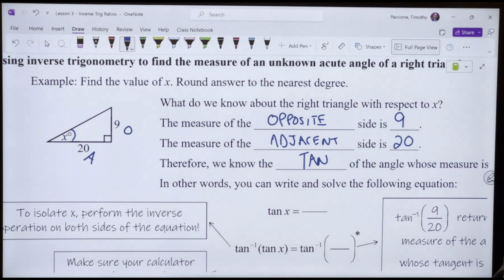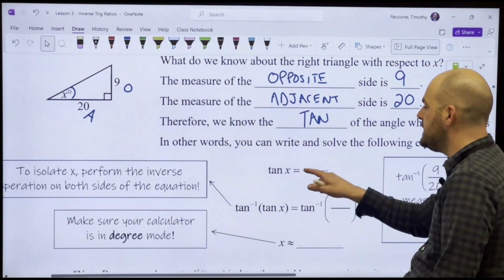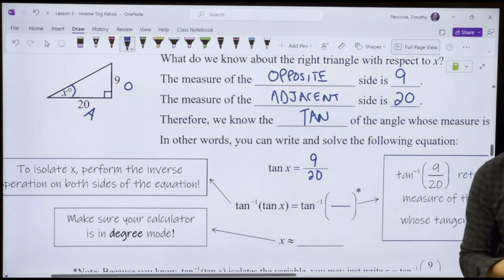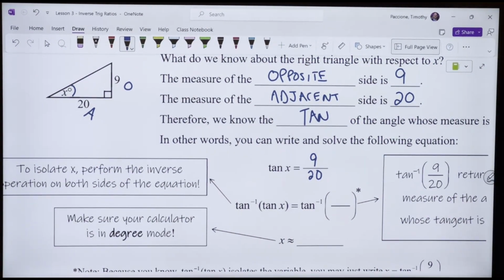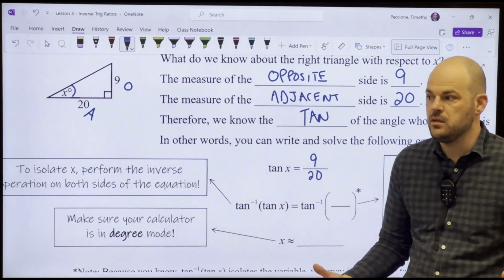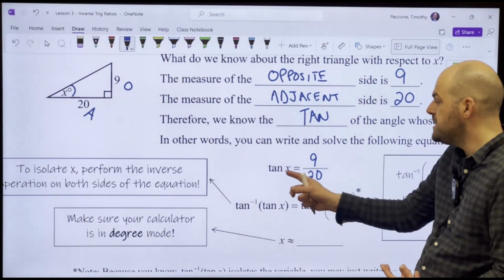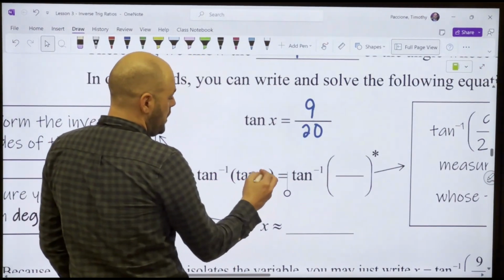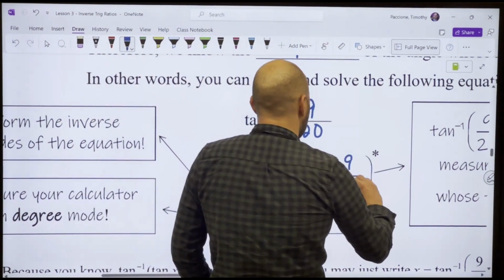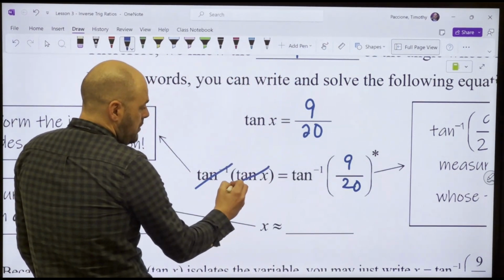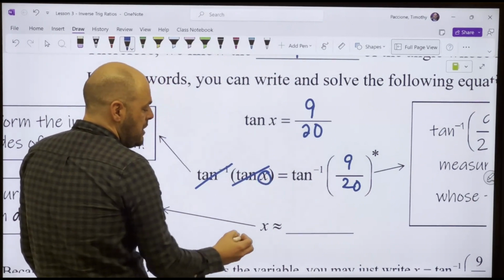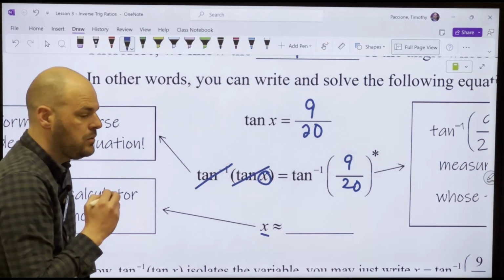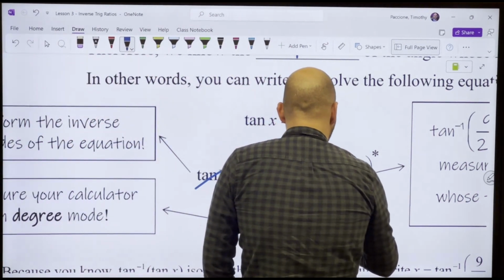And we set that up. We don't know the angle, so we put x. We say tangent of x is 9 divided by 20. Right? And then we don't want the tangent of x, we just want x. So we do tangent negative 1 of both sides. Right? They do that for you down here. Tangent negative 1 on both sides. So you have 9 over 20 here. They cancel over here and leave you with just x. And you get x equals tangent to the negative 1 of 9 over 20, which is 24.2. 24. Okay?